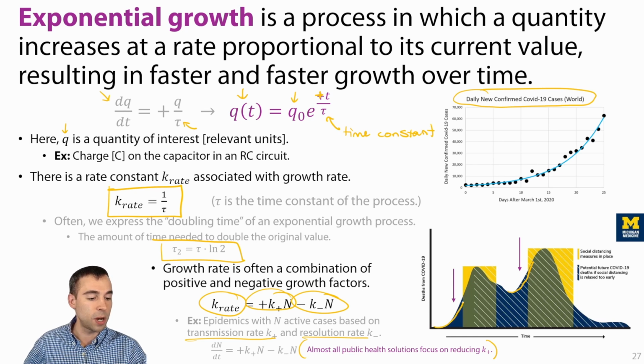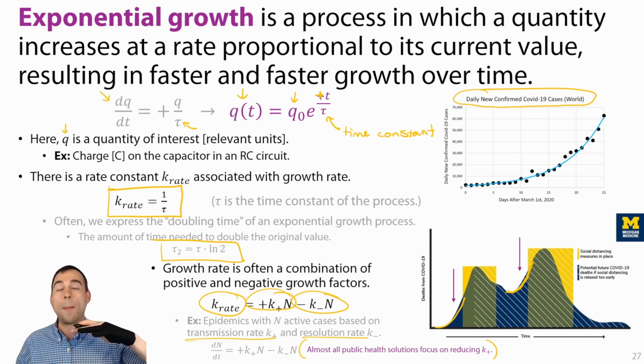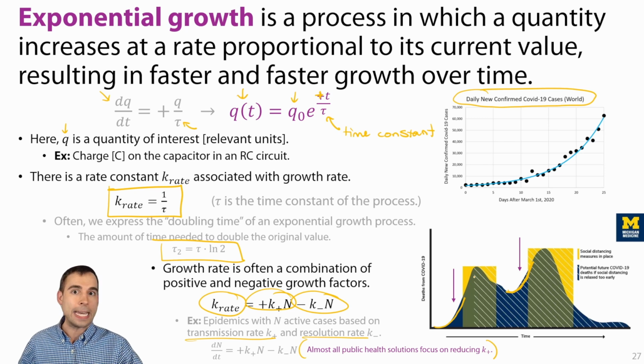When we first experienced several waves of COVID, we saw periods of exponential growth in the number of cases that rose. And so as more cases cropped up, more people started getting sick and the rate started to run away. But through public health measures like social distancing and masking, we were able to reduce the positive growth factors and reduce the positive growth rate to ultimately curb the spread of that pandemic.